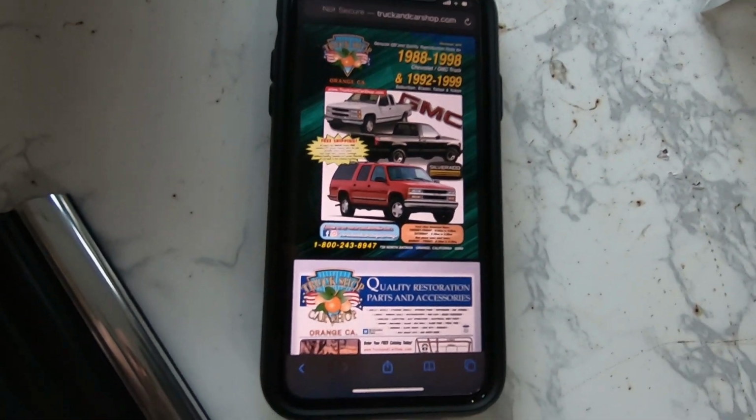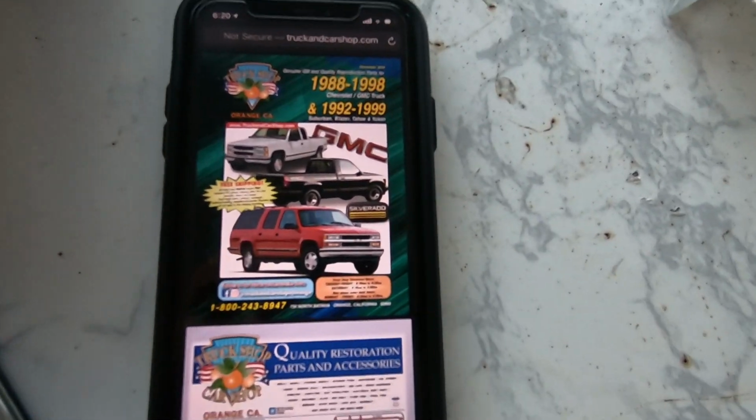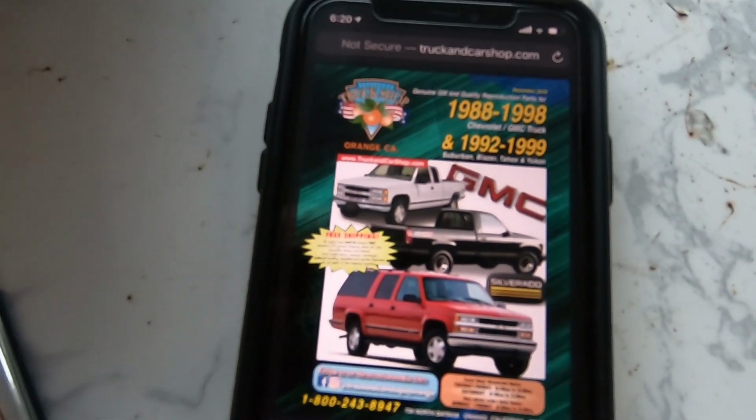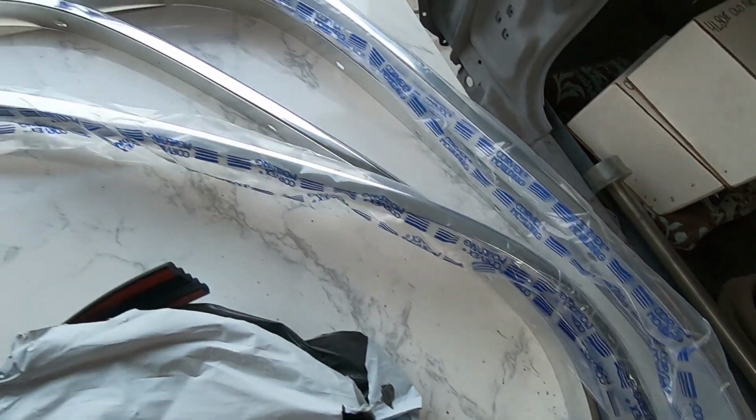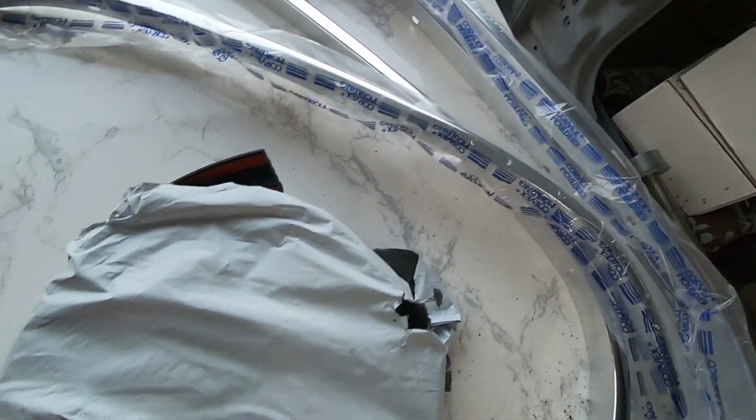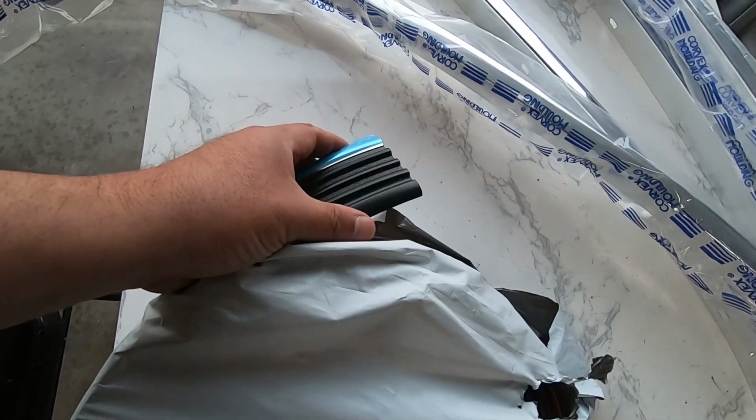Alright, this is a full catalog of Suburbans, Tahoes, short beds, whatever you need. So make sure you hit them up. Again, this is the truck shop, car shop in the city of Orange. They have all your parts. That's where I got these. These were about $15 a piece for each one. So let's tack these on and then we'll start cutting up the molding and get that put on as well.